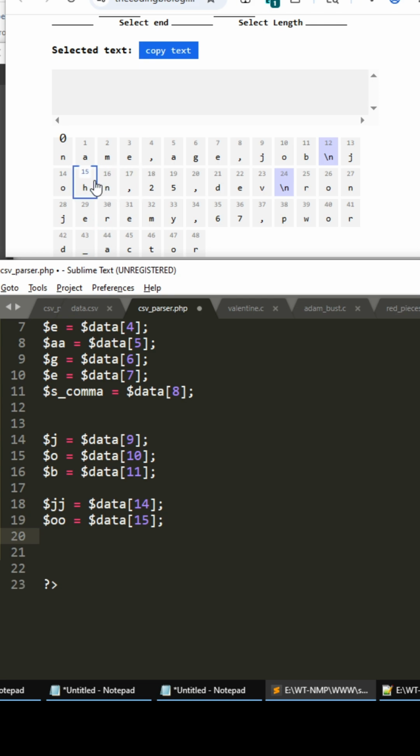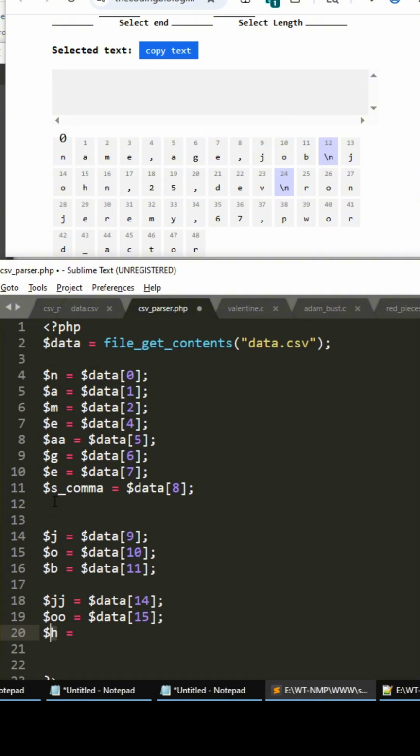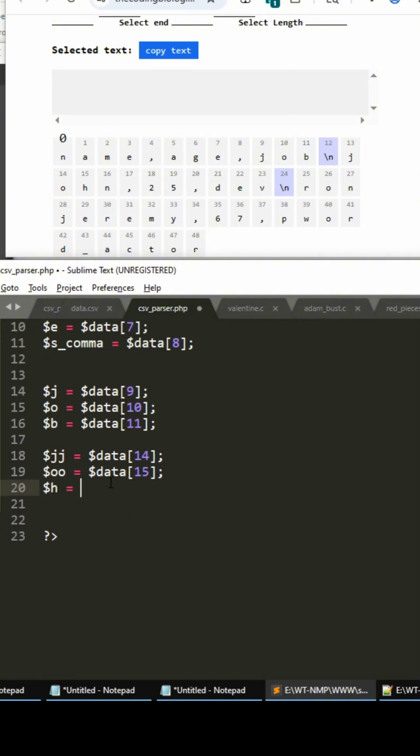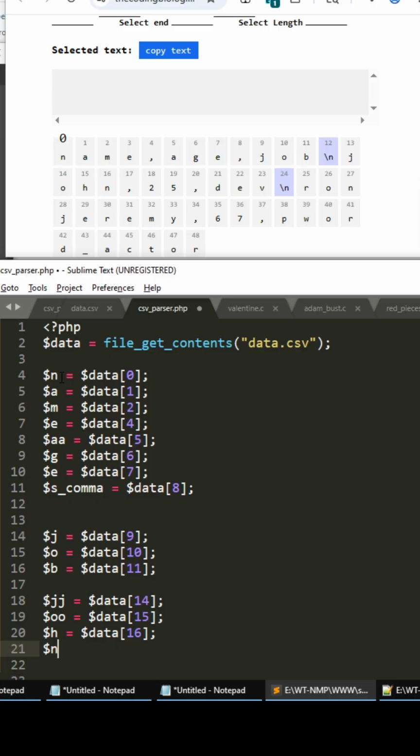We just got to get John printed, and then we'll be complete. So in H, I think I've used H. Did I? Nope. Okay. So for H, data is going to be at 16. On here it says at index 15, but remember we have to add 1. And then for N, pretty sure I used N. Yep, okay.